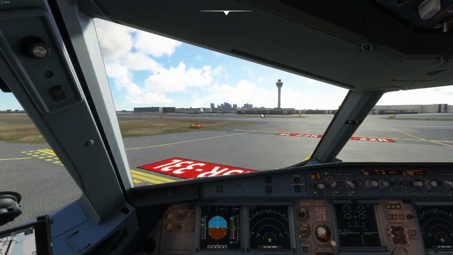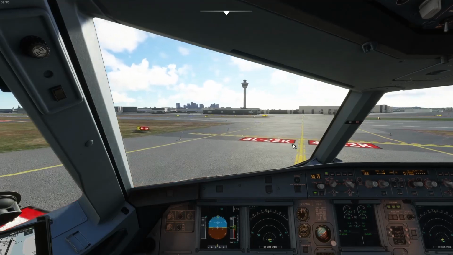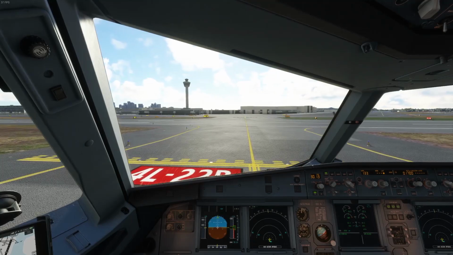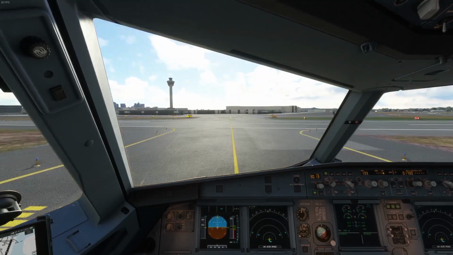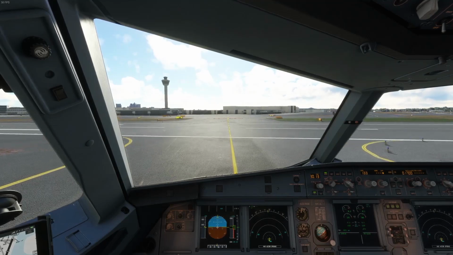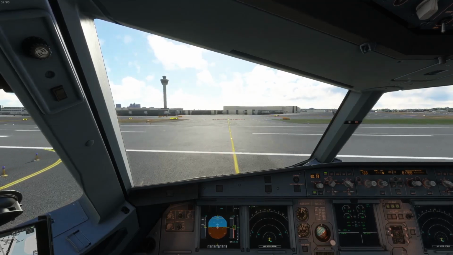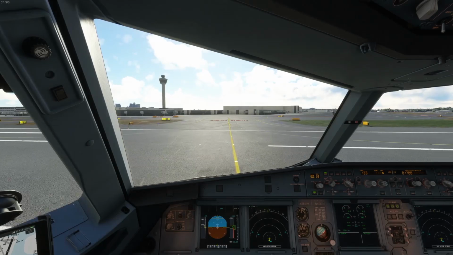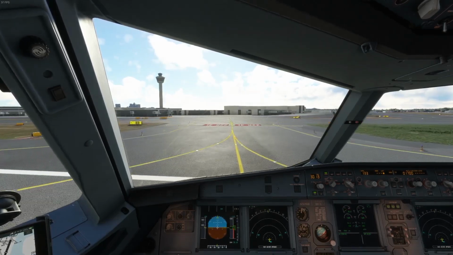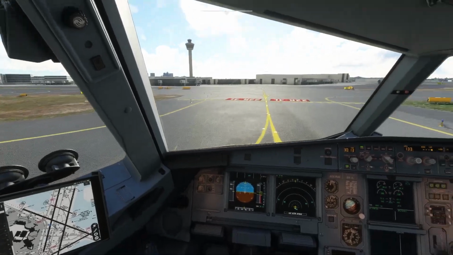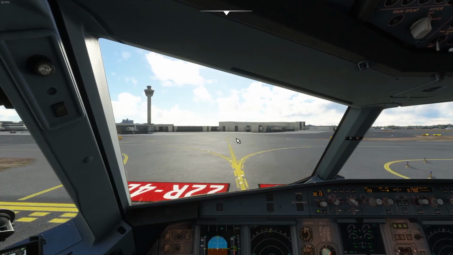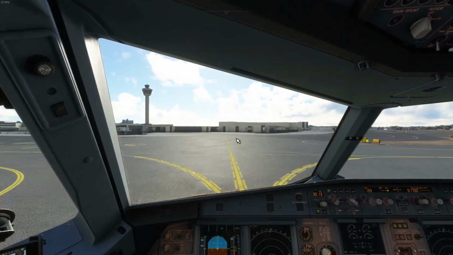So we'll just taxi up to one of these gates. I do have the scenery here, but I don't have it installed. As I said, I did a fresh install. And because I did a fresh install, I haven't put in all my sceneries that I bought yet. So I will have to get those installed. But for now, this video, I don't have the scenery here.